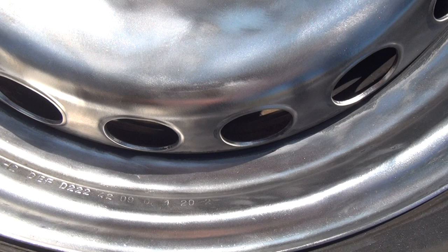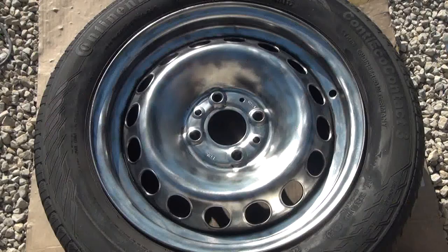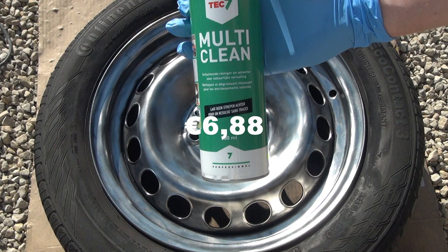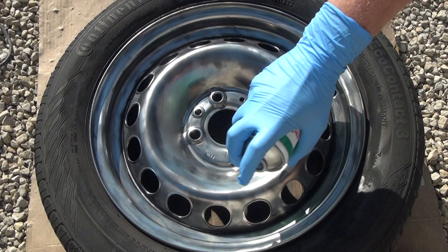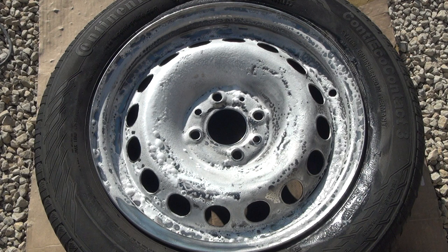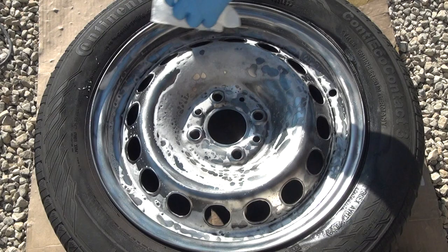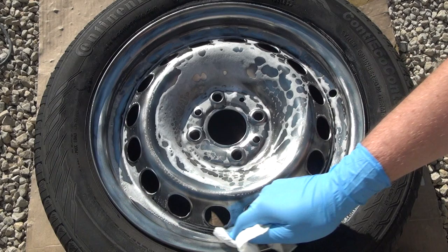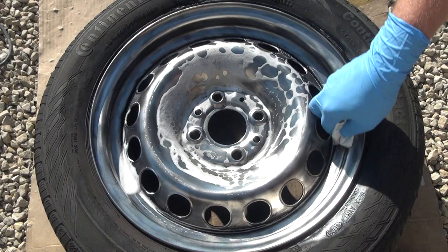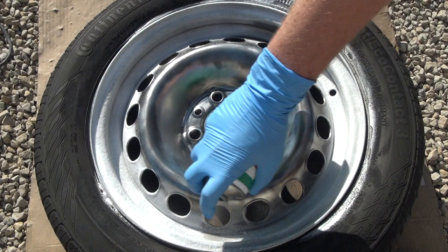On the edge of the rim the identification markings are again visible — almost brand new. Now it is very important to give the rim a good cleaning before painting. I am using Tec7 MultiClean, which cost 6 euros 88 cents. We will clean the entire rim to make sure any dirt has been removed, as dirt will keep the paint from bonding. The surface always needs to be degreased as well. Just let it sit for a few seconds and then wipe it off. Repeat the step until the cloth stays clean after wiping — you can do it 3 to 4 times.